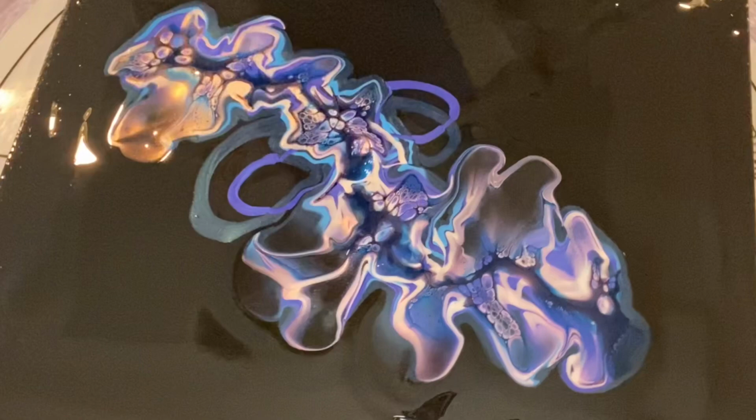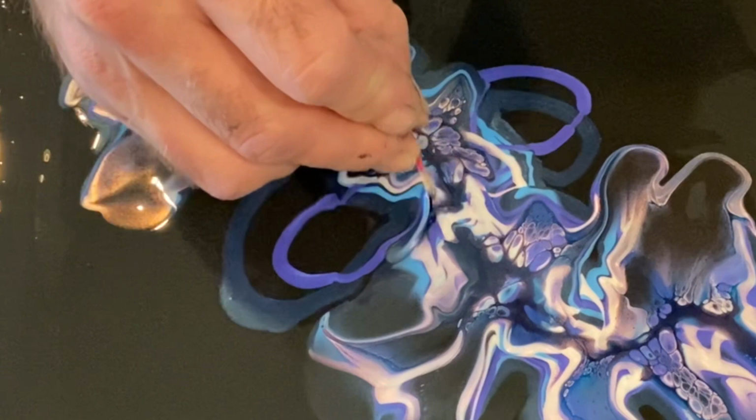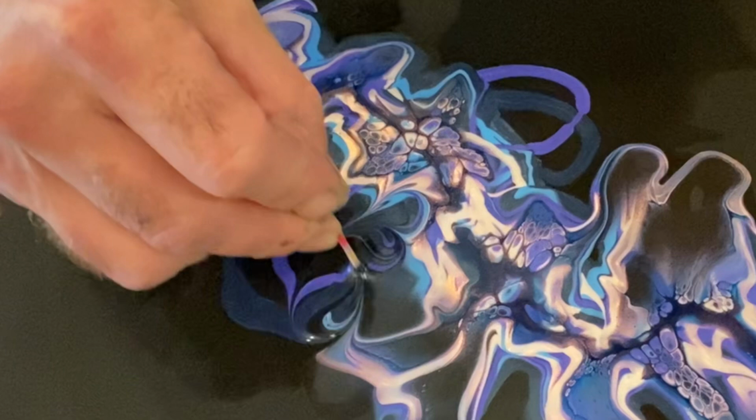So just the last couple of little blows and then we go for super slow-mo so you can see me do the frosty mods. I figured if we make it super slow like this, you guys can really follow what I'm doing and be able to recreate lovely patterns like this for yourselves.